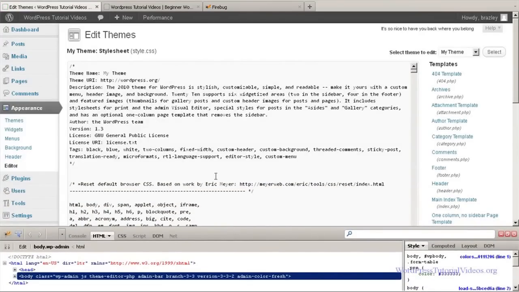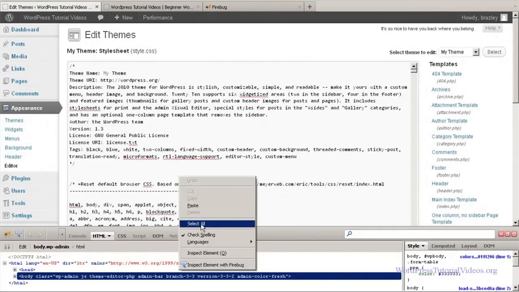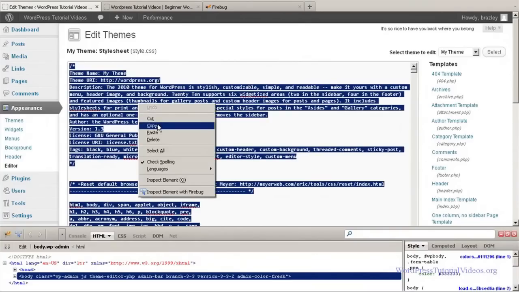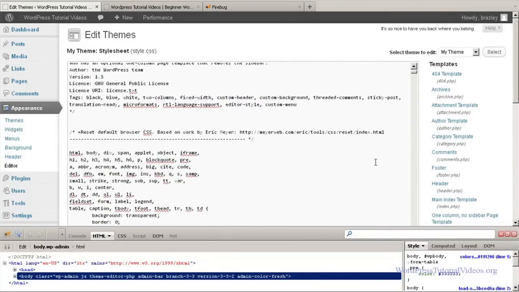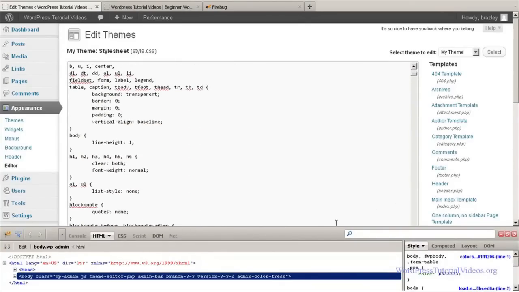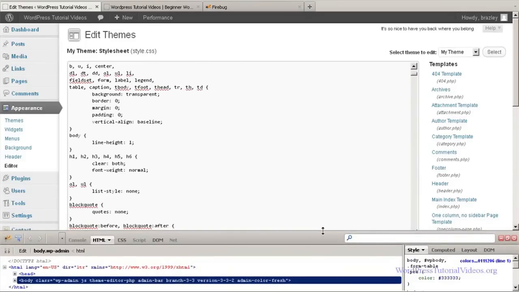Now of course, when you're in your style sheet, whenever you make changes, you want to select it all, make sure you copy it, and save it in a safe place, so that if you mess up, you're not going to be in trouble. You're not going to lock yourself out on this particularly, but you could goof up somehow, and things do happen.